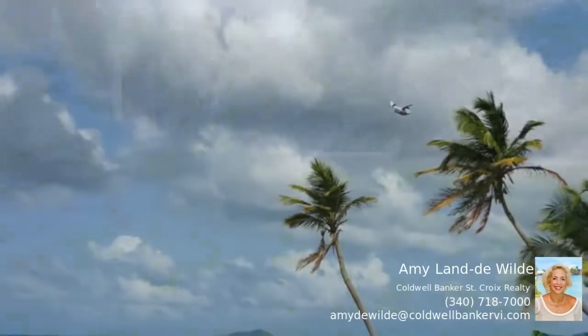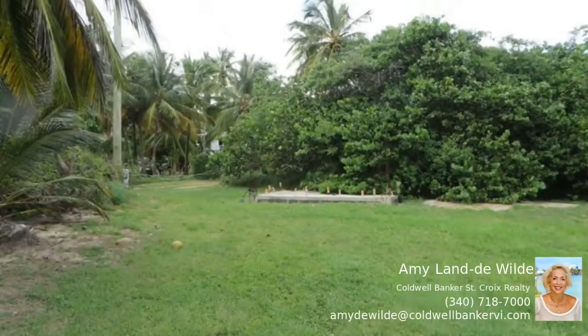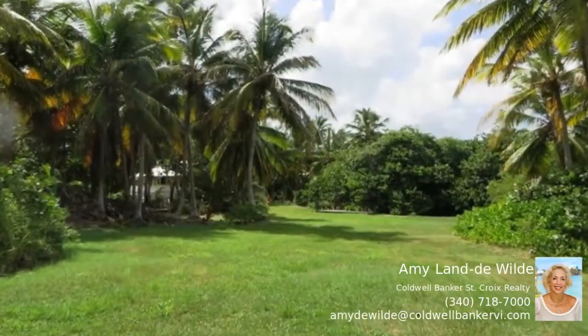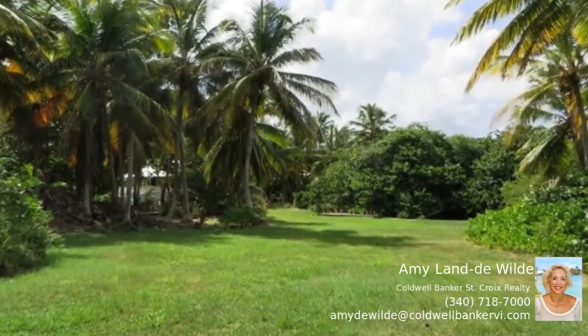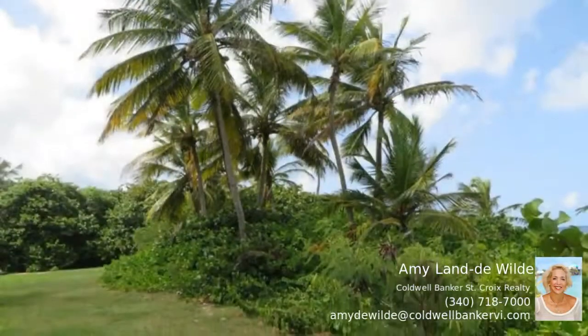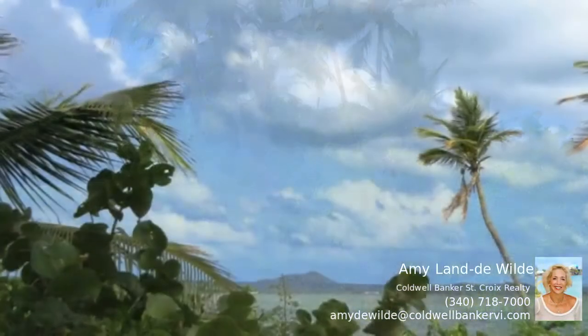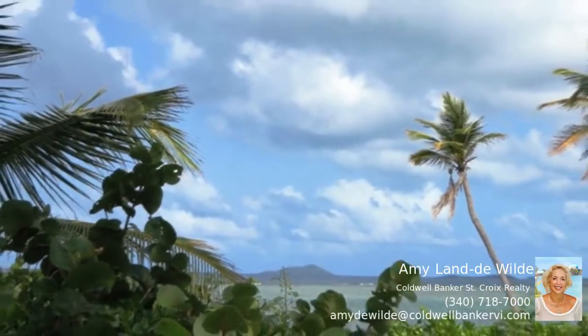This is a rare and beautiful waterfront lot situated in a quiet area with sandy beachfront and clear turquoise water. This palm tree-lined beach is ideal for lounging and enjoying island life. This almost three-quarter of an acre flat lot is sure to keep building costs minimal for your creative pleasure.